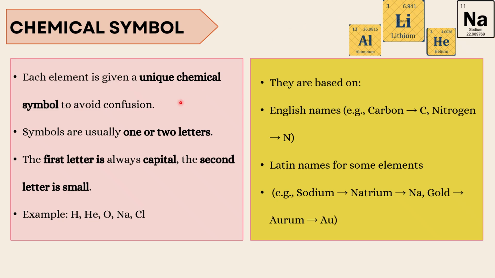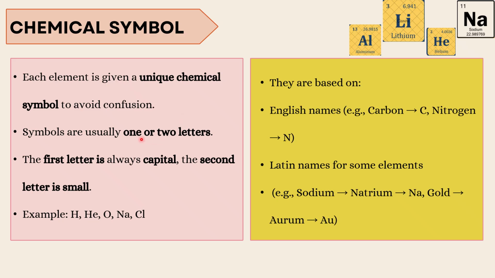The reason is that we want a unique name with which we will be able to make out which element we are talking about, and it has to be as simple as knowing the name of that particular element. For example, if I know the name of the element, I know what the possible symbol could be. This is the idea they have taken into consideration.